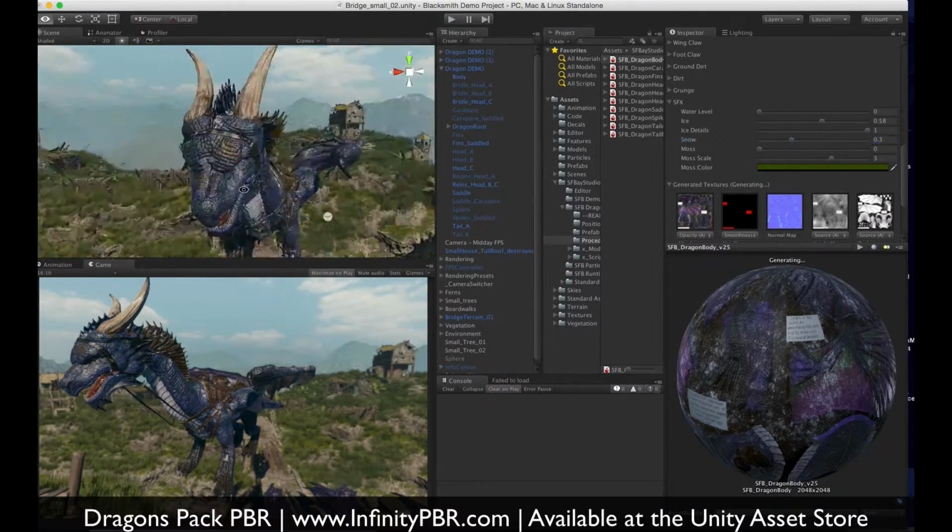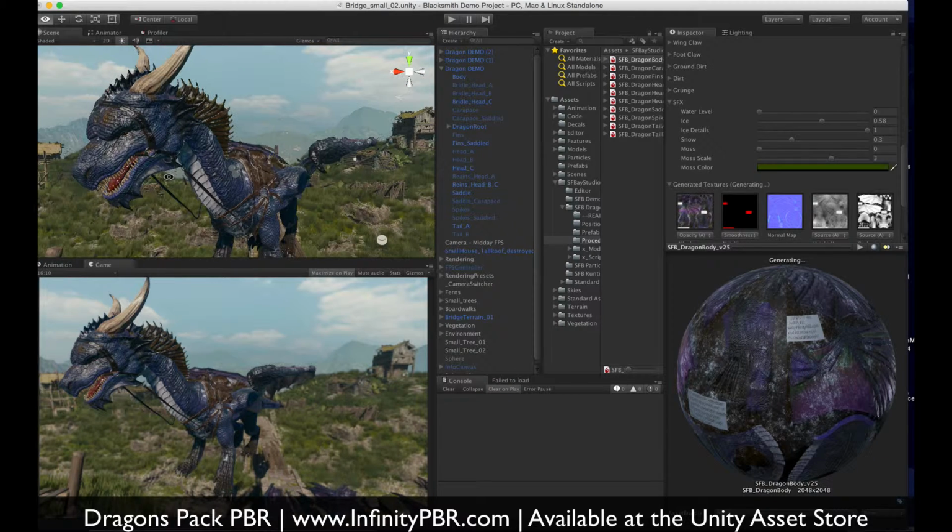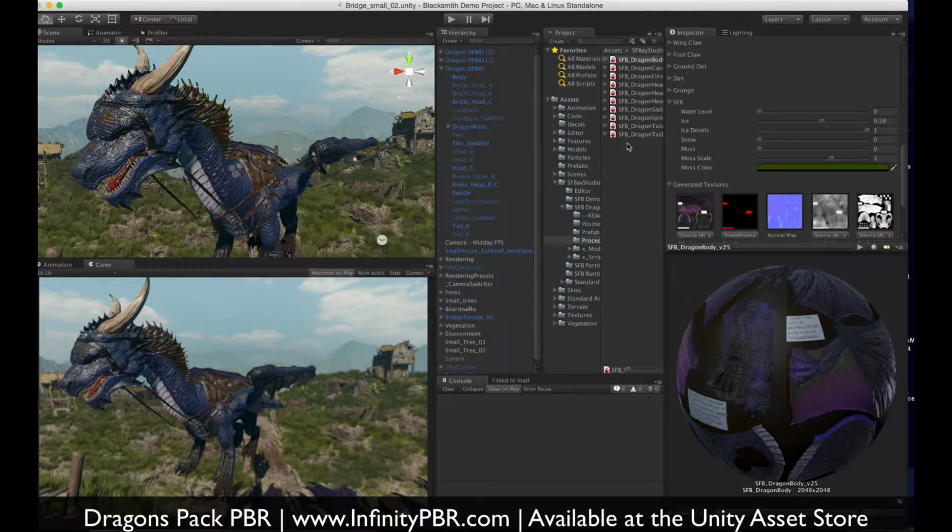But now that you've set up a dragon that you kind of like and you kind of want to use in your game, maybe you're going to have different color dragons, different types of dragons, and maybe players can choose the different types that they want to use and all that. You don't want to use this material in your game. It's probably going to crash your system, will definitely crash on mobile. It's not going to work.